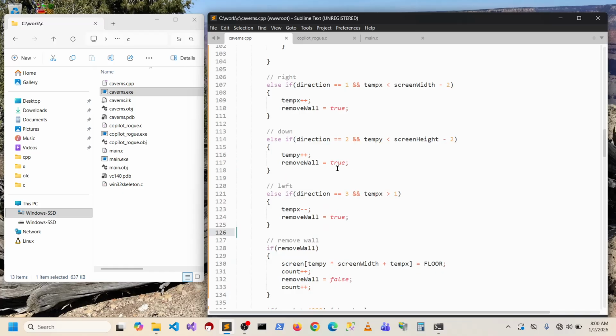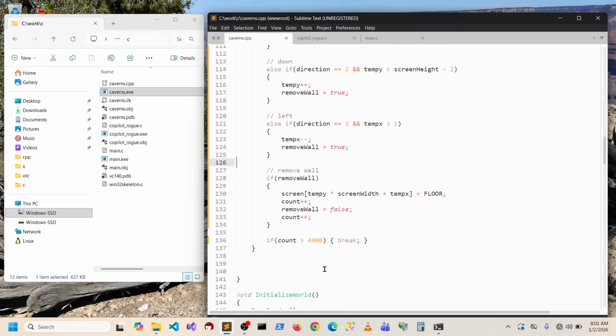Now remember, this is one of those stupid algorithms where you're waiting for it to finish. The problem with this is we're only counting if we actually change a wall to a floor tile. I better put that back. There's no way. I mean, we do start with 3,600. We don't even have 3,600, so this is never going to actually end. Let's keep that at 1,000.